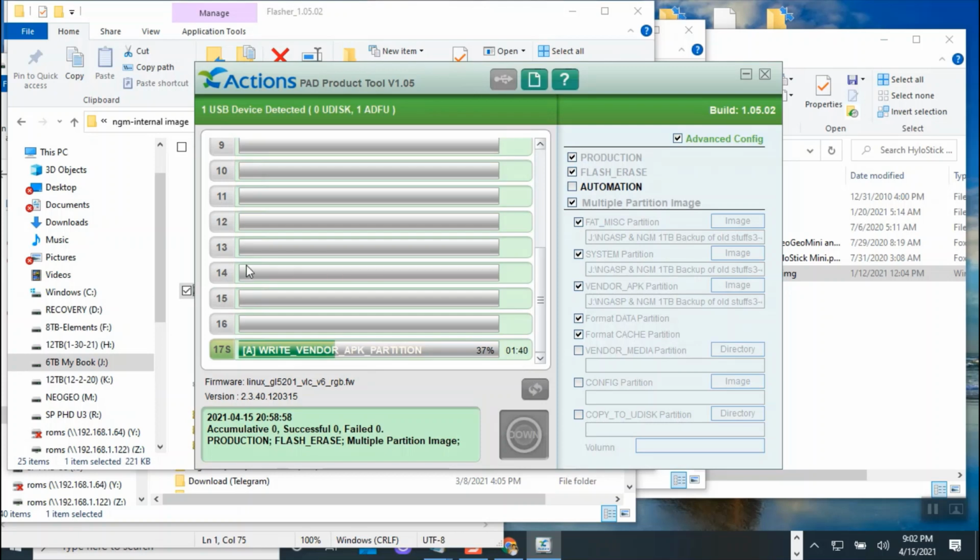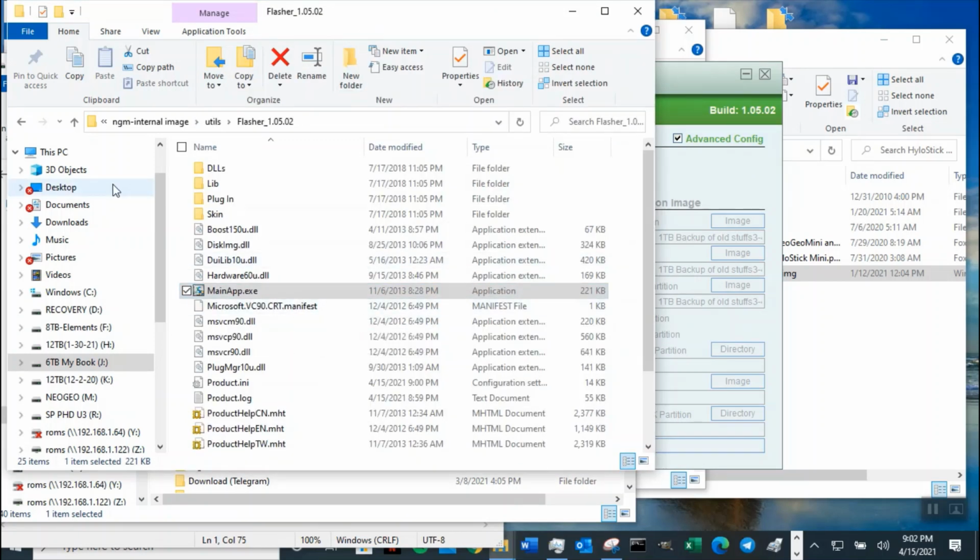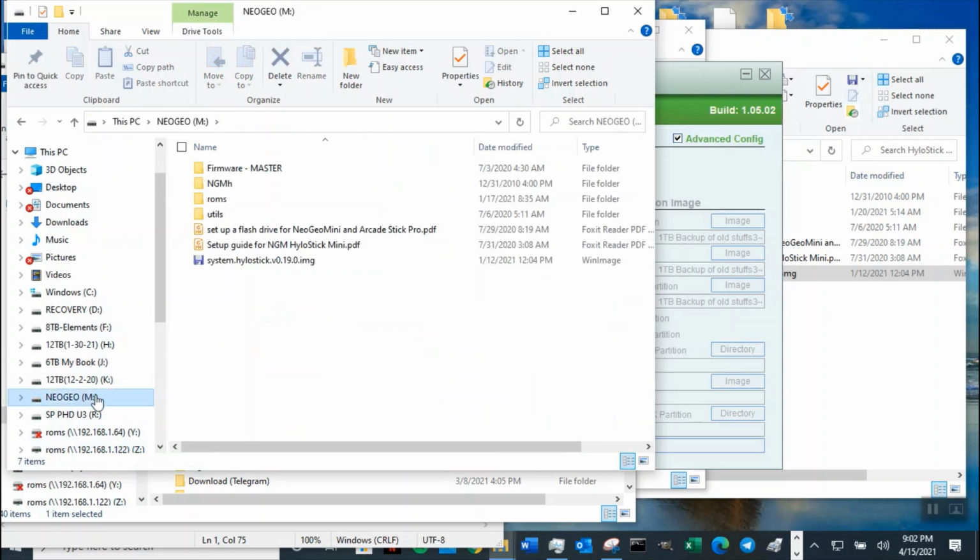Yeah, it's going to take about 6 minutes. So let's go ahead and check everything on my USB drive, NeoGeo. Let's check how big this is. Now we include that one image file, that's it. I think we include both image files. So this file might be bigger because one is the vendor that came from 2.0e, and then one came from my folder. So those images themselves will increase the total amount of space.